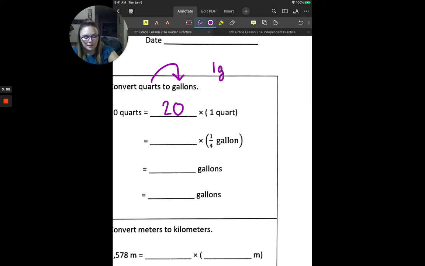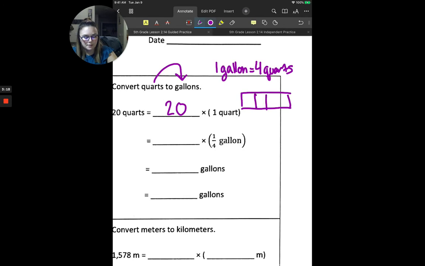Well, 1 gallon is equal to 4 quarts. So I'm going to draw my model again. But this time, I'm only going to have 4 spaces. So that I can say is 1 gallon. So to fill in, or to show 1 quart, I'm only going to shade in 1 section, which would equal 1 fourth.